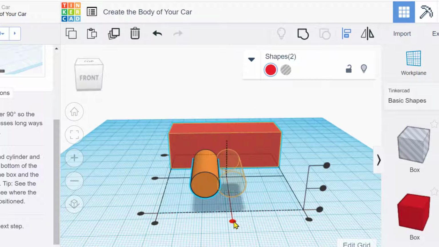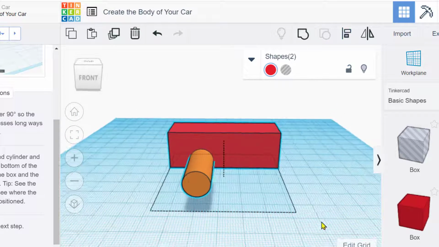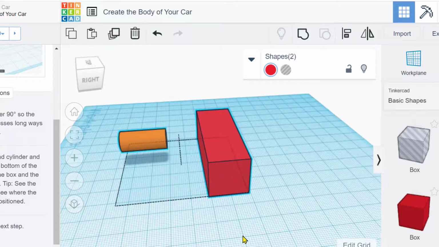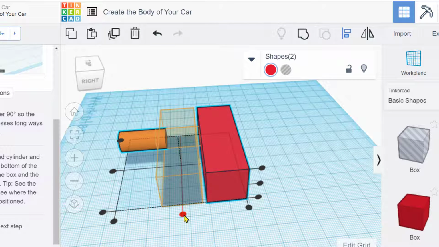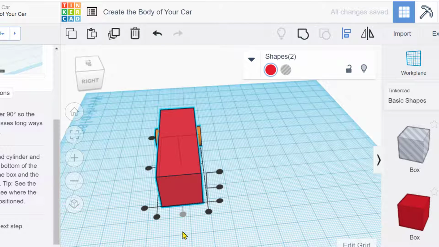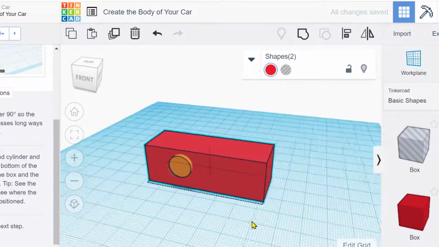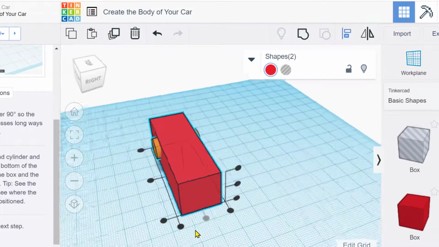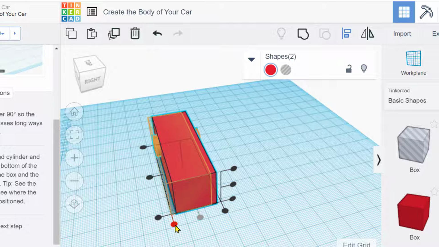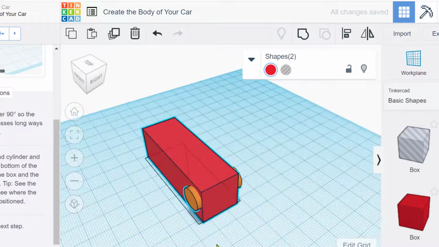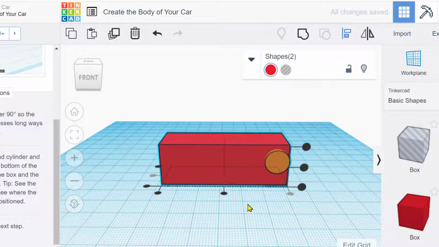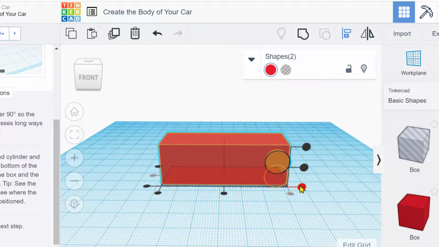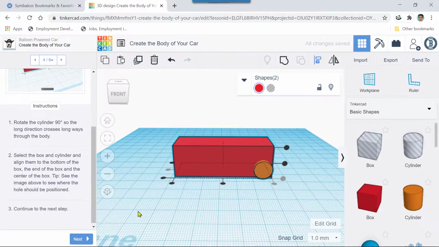And again, it all depends on where your perspective of how this is going to look, right? So I want this to look, there it is. It's inside the box, but it's not at the bottom of the box. So I'm going to undo, well, I can bring it over here. You see what I just did? Okay. And then I'm going to click on this bottom one. And now the cylinder is at the bottom of the box.